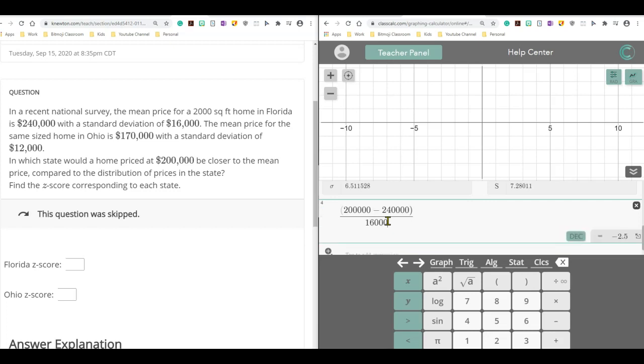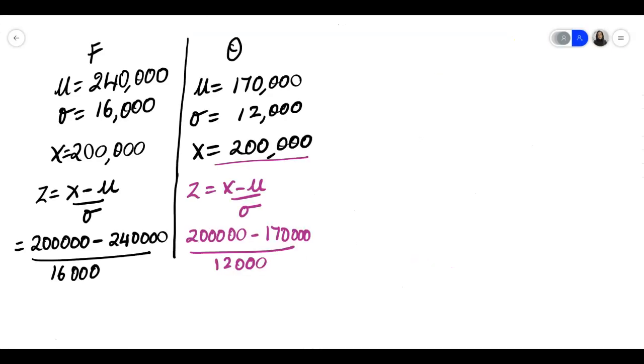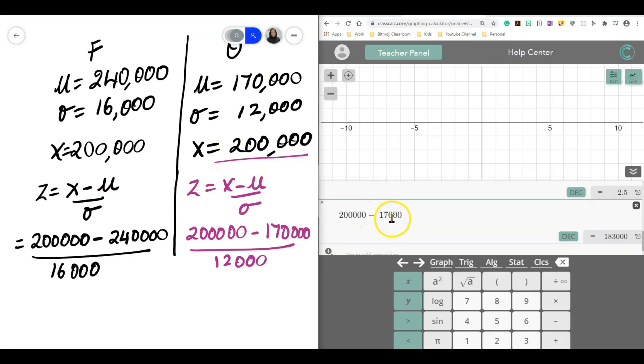So for Florida, the z-score value here is negative 2.5. Let's go ahead and find it for Ohio. 1, 2, 3, 4, 5 minus the mean. So let me go ahead and bring up my whiteboard here so you can see. I think I have another 0. Yep. Whole thing divided by.